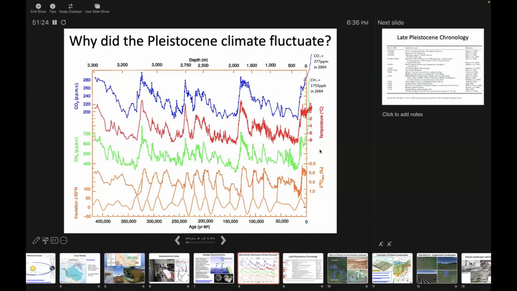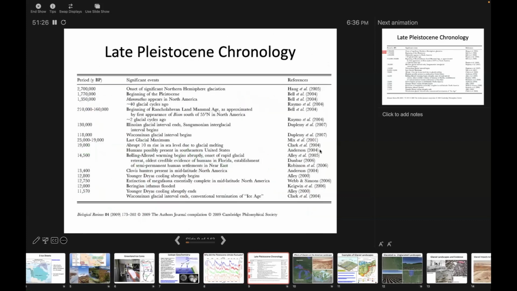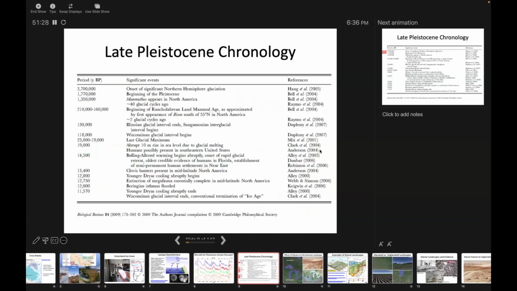Okay, with that, let's see what time it is. I'm going to go one more slide and we're going to take a break after this. Let's cover some of the key moments in the Pleistocene's chronology. This is from one of my favorite books that I studied as a PhD student, a book published in 1999 by Alan Graham at the Missouri Botanical Garden.